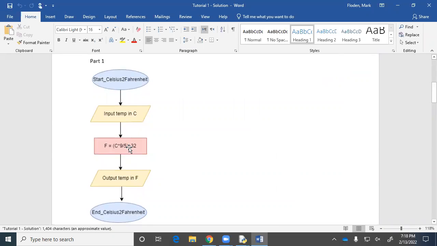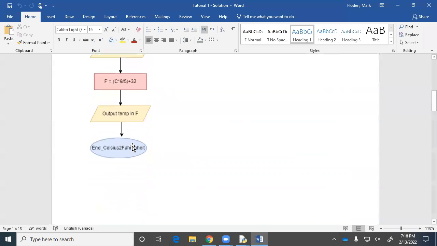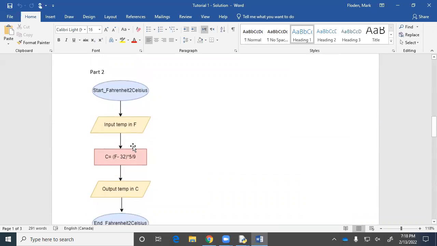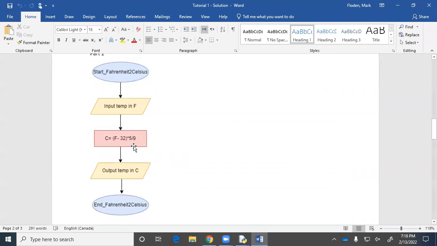So hopefully that doesn't need any more explanation, right? So we input the temperature in Celsius, we do the calculation, we output, right? Just like that. Okay, this is where this looks nicer. You don't need colors. You got the idea, right? Now look at the going the other way. It's the same. The only difference is we input the opposite thing, but notice inputs, outputs, processing, and start.